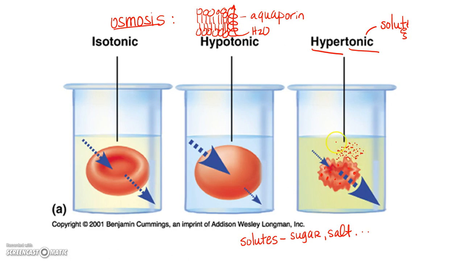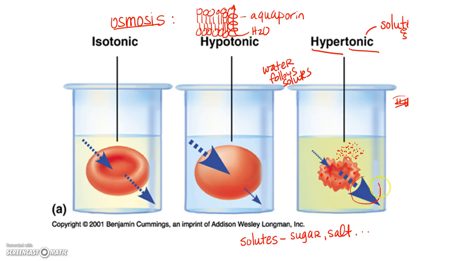So what ends up happening here is water is going to be going in and out of this cell constantly because there's aquaporins. But the thing is, water's attracted to solutes. So always remember, water follows solutes. Let's make sure you write that down. If you can determine where most of the solutes are, and in this picture, they already tell you, most of the solutes are on the outside of the cell.